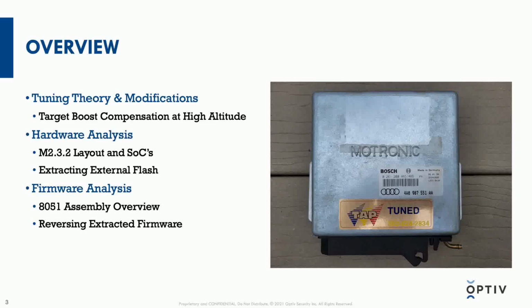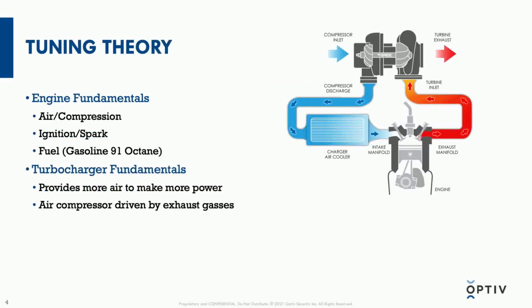But to cover just one workflow, I will show how I was able to look at the code for altitude compensation and how I was able to modify parameters to be able to better compensate for the turbocharger that I have. So I'll start with tuning theory.